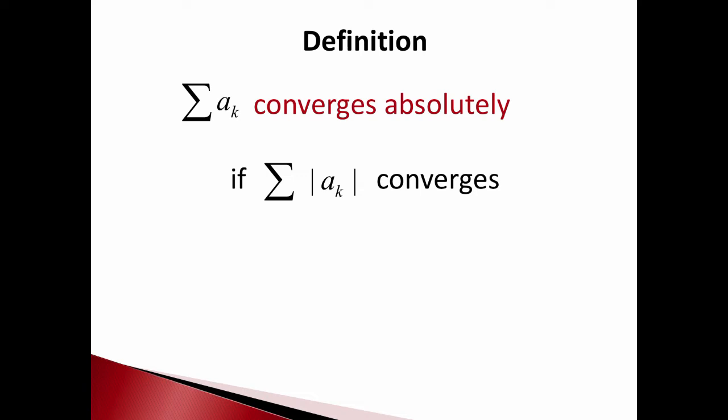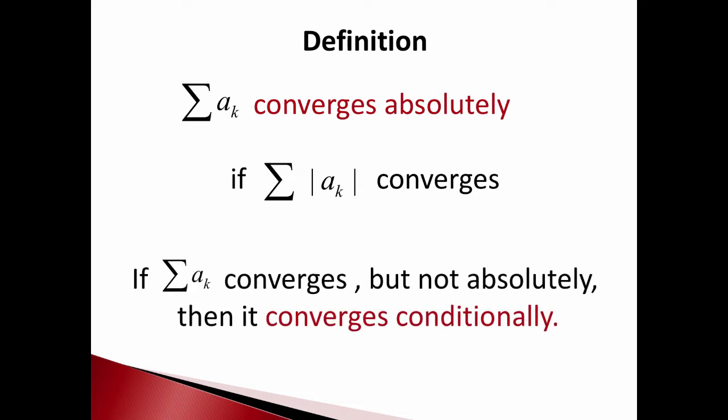So that's great, right? So that gives us a way to say if it converges absolutely, then it really, really, really does converge, even if all the terms were positive. So those are sort of the real deal, right? What about the fakey ones, right? Well, if we have a series that converges, but not absolutely. So a great example is that alternating harmonic series. It converged because it was alternating. But without the alternator, right, if we made all the terms positive, we just have the harmonic series, and it wouldn't converge. So if we have a series that converges, but not absolutely, again, like the alternating harmonic series, then we say it converges conditionally.